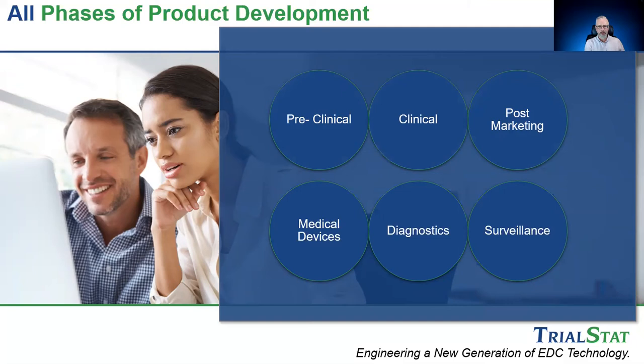So when they're still preclinical, running proof of concept studies and feasibility studies, we want to be running those very small studies for them. So they might be a startup or an established company, but with a new clinical program. We want to then take that into phase 1, 2, and 3 and into post-marketing.